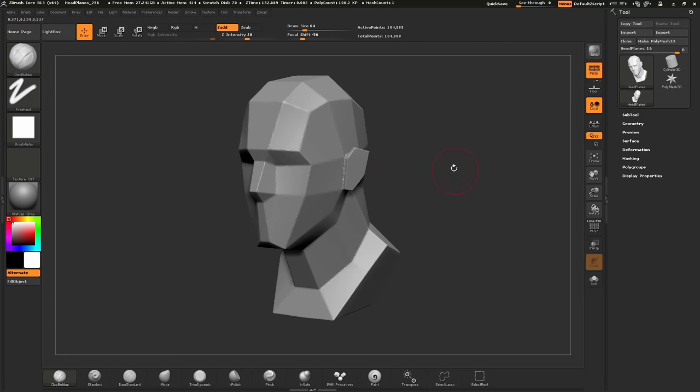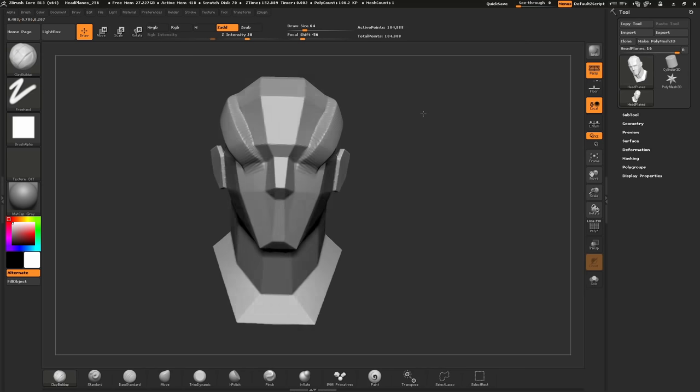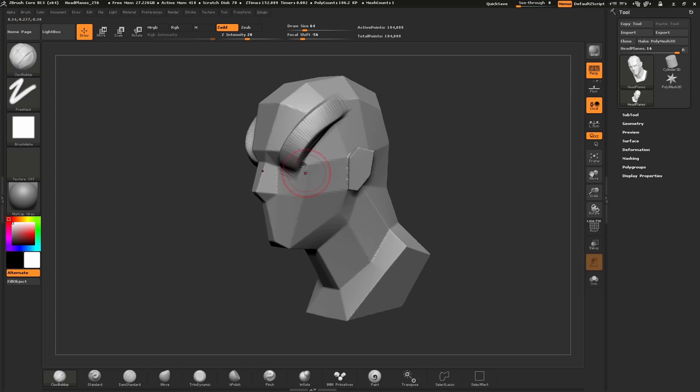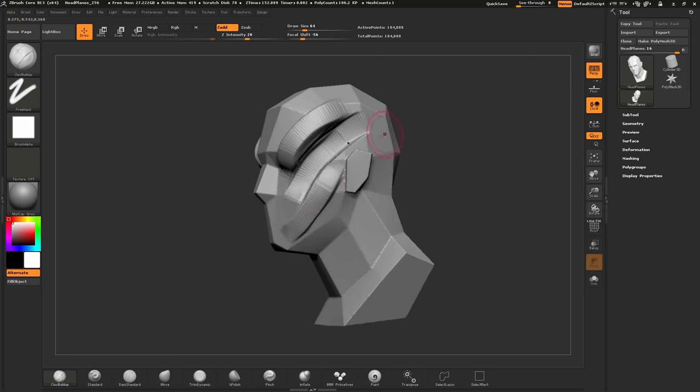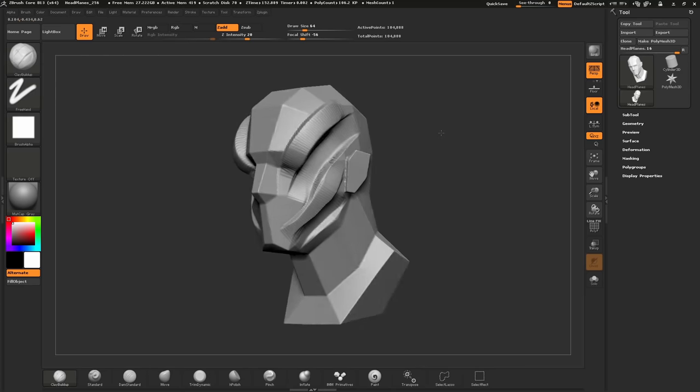With a brush selected, if we come across our model and simply click and drag, this is going to perform a sculpt function. As you can see here with the clay buildup brush, I'm sculpting in a positive direction on my model. With this brush, if I hold down the Alt button and drag, I'm going to sculpt in a negative fashion. So this way you can come through and sculpt positively, and then hold down Alt and sculpt negatively to start describing forms on your model.